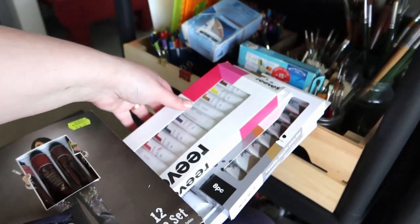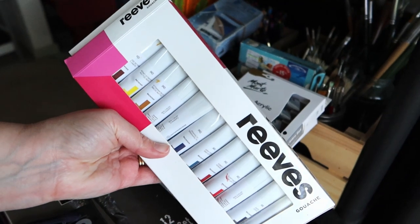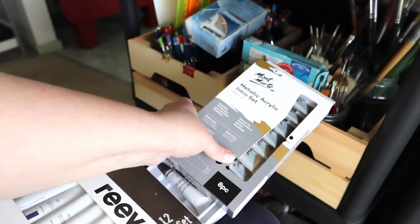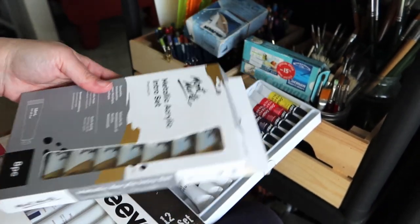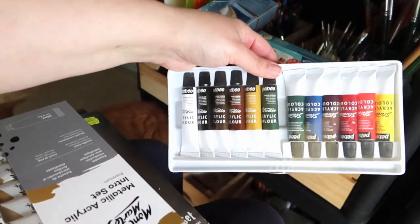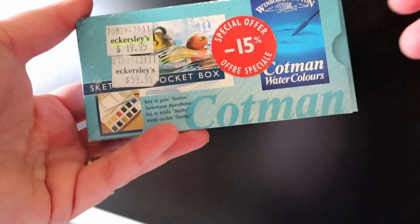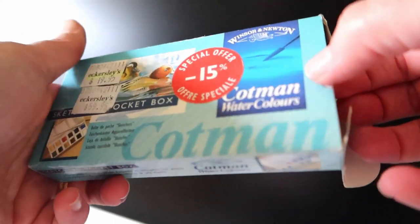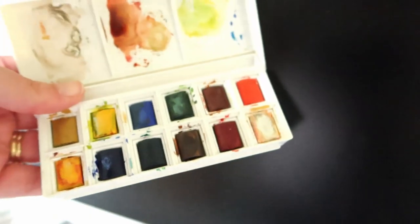Underneath is a set of acrylic paints I've never seen that brand before, some Reeves gouache — I used the white gouache in my nebula paintings which was my previous video — and then there's another set of acrylic paints, these are metallic ones by Montmartre. This looks like a brand new box, I don't think he's opened that one. And another brand new one is a set of Pebeo acrylic paints. Back to the little Cotman set — I bought this for dad years ago when it was on sale and he still uses it sometimes. It's a handy little set.